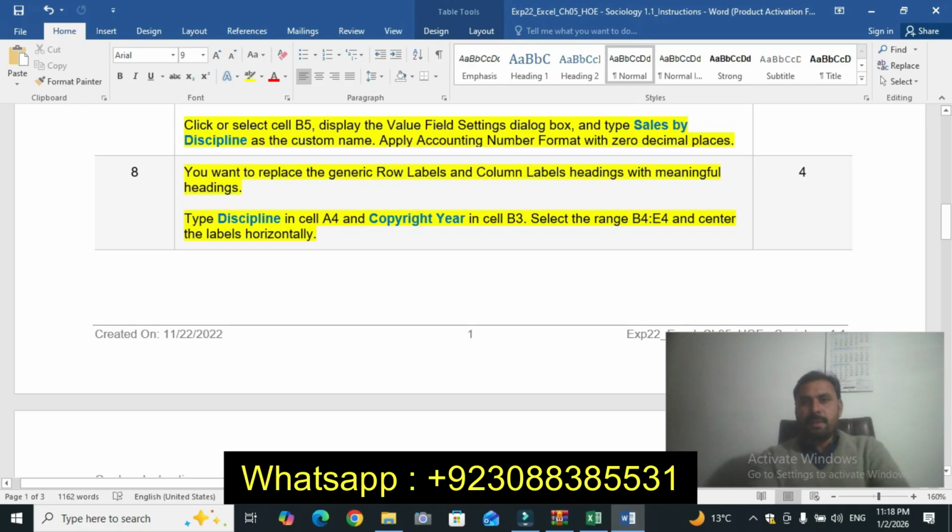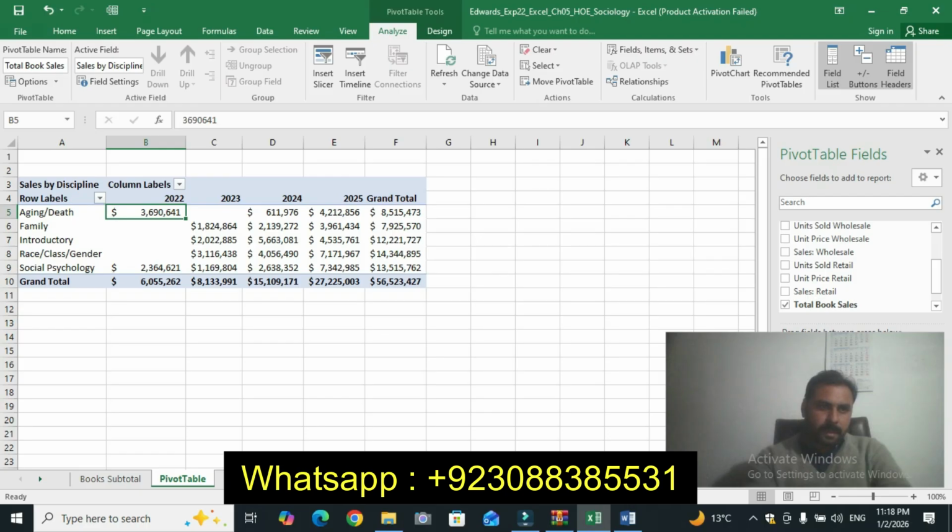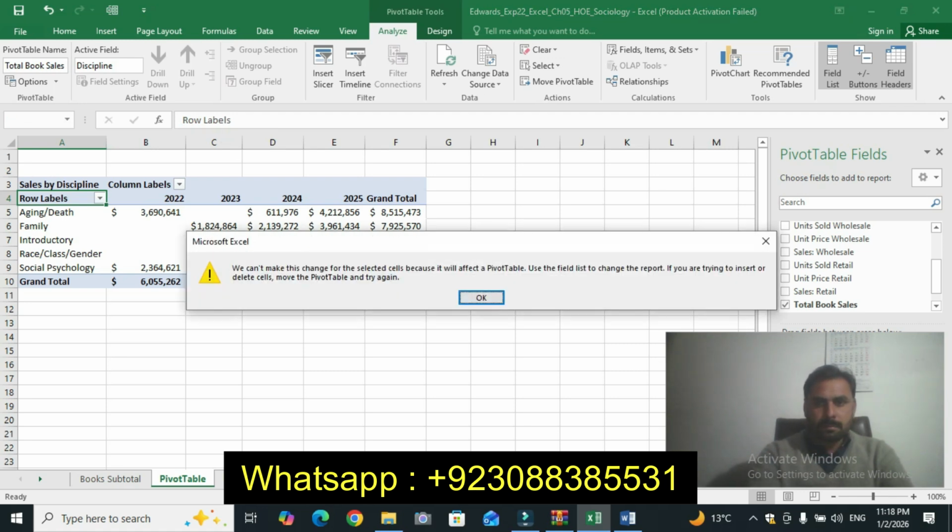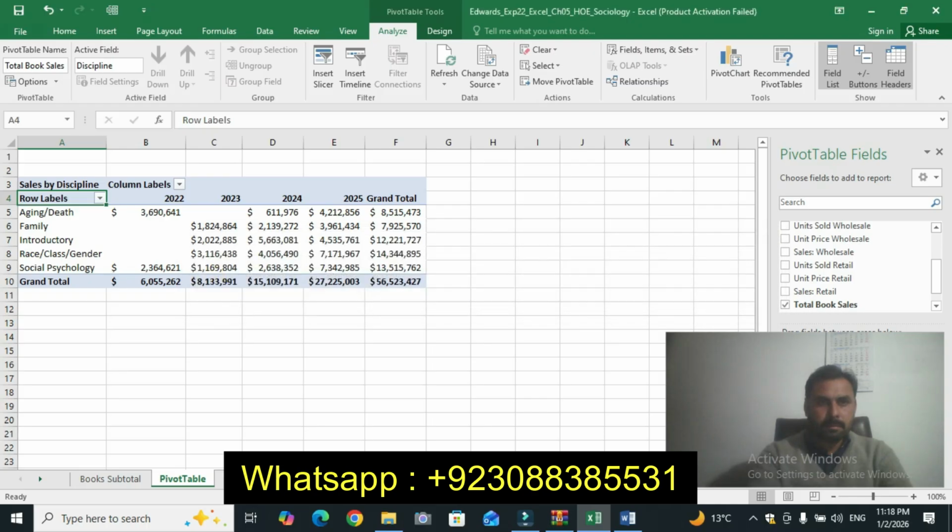Select the range B4 to E4 and center the labels horizontally.